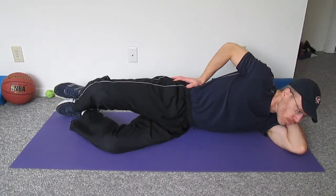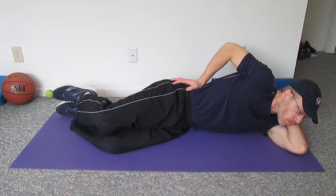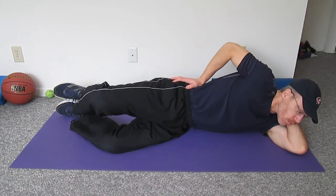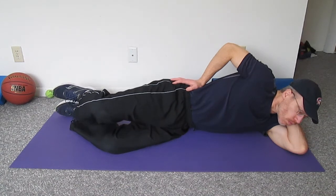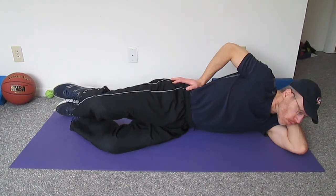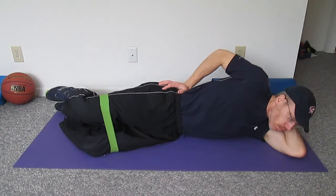Another way we can target the glute medius and minimus is by doing the clamshell exercise. All you need to do is lie on your side with your knees bent and raise your top leg or knee while keeping your feet together. Make sure to keep your hips perpendicular to the ground to avoid rocking backward as you raise your top leg.